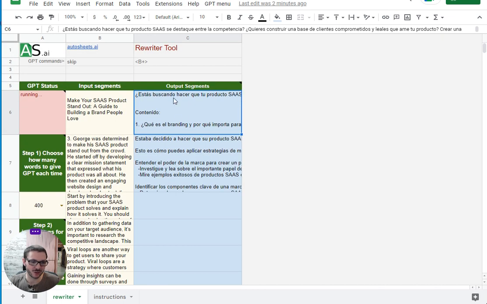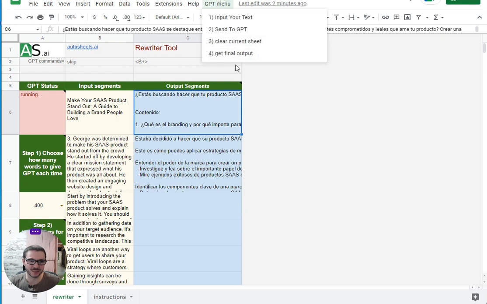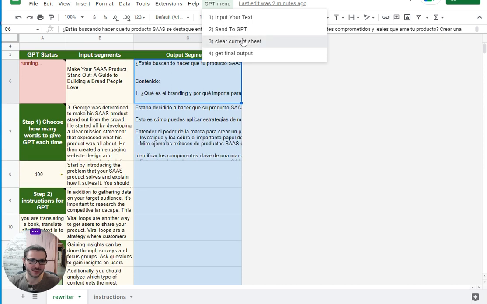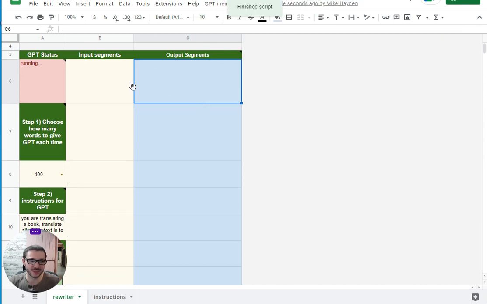Once you've finished, once you've got all your copy and stuff, there's a little menu option to clear the text as well, which is this one. I think I've got them in the wrong order, actually. I'll fix that, but they're all there anyway. There's buttons, so upload, process, and then get your output. There's also a little clear text there.